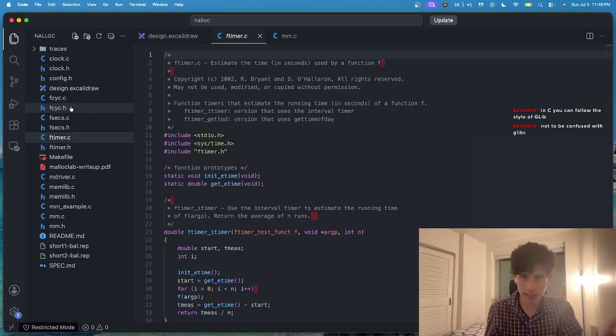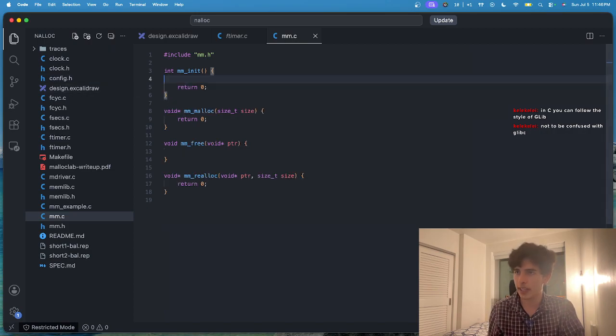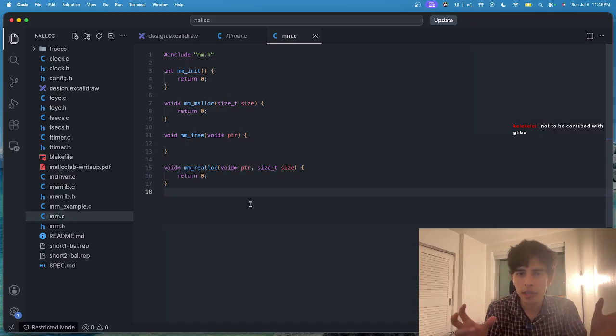You have all these classes that allow you to measure the performance of your code, and we get a little bit of infrastructure to support us writing the memory allocator.